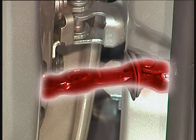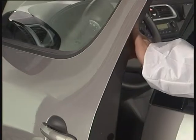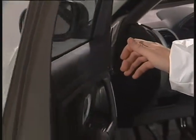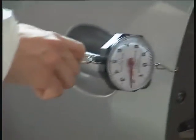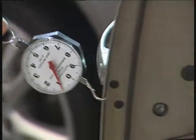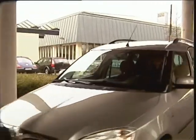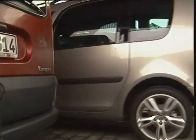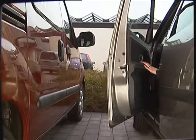The job of the door check is to control opening and closing the door. But when opening doors with a conventional check fitting, they tend to spring uncontrolled from one setting to the next because there are virtually no intermediate positions. This demonstration with a spring balance clearly shows the variation in forces acting on the door, and that's what causes the uncontrolled movements. In practice, especially when parking in a confined space, it's virtually impossible to hold the open door in an intermediate position. It jumps uncontrolled to the next setting.